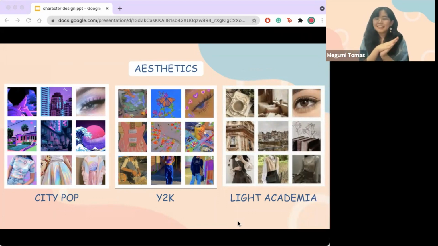Even artists tend to have their own aesthetic or brand, where they tend to stay within a certain group of colors. They use maybe vibrant colors like city pop or Y2K, or maybe muted colors, brown, beige, white, black, in light academia. These aesthetics follow color schemes.